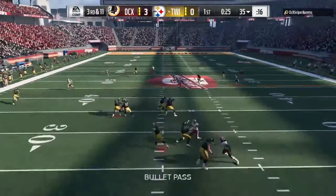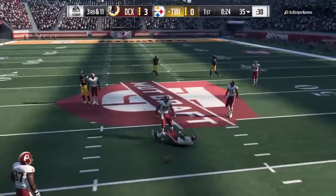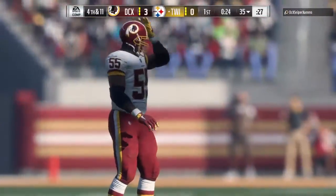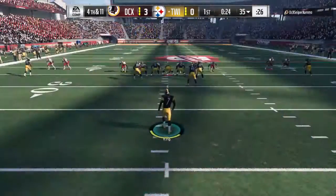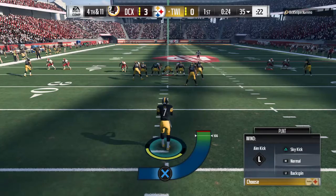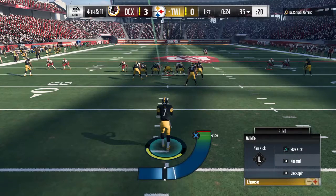He better be careful. Throwing into too much double coverage might have a couple of them picked off. Throwing is Rodgers on third down. And it falls incomplete after almost being intercepted. A pick there would have been great. The good news for the defense now, it's fourth down. So on fourth down, here's Marquette King to punt it away. Back deep is T.Y. Hilton.